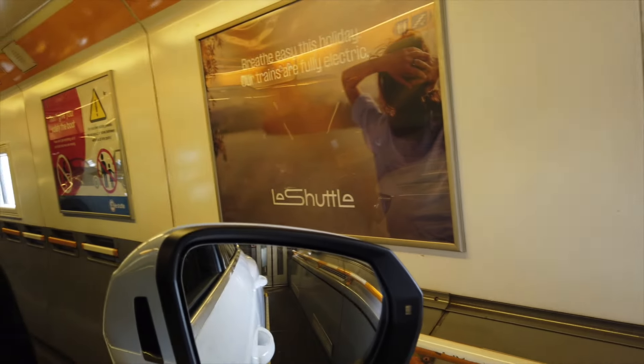Me and Alicia are now on the Le Shuttle. I think we actually got an earlier slot — weird. We got here in ample time from Birmingham. I thought we were going to be late but apparently if you're late they just put you on the next slot, and if you're early they just put you on whatever the next one is. The only thing I can describe it as in terms of similarity is like the tube — it's like being on a bigger tube but for a car.